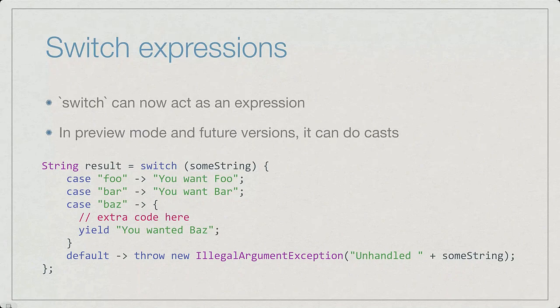So you can write all your code here, you can do all kinds of stuff, and then you know that all of these are implicitly returning a value and setting it in result. So you don't have to worry about saying result equals anything after this point. Again, you could do this before. It's not like there was no way to do this. You can put it in a method, you can put it in if blocks, you can do it in a lesser switch statement. But this is nice syntax sugar, and it's one that they're building on more.